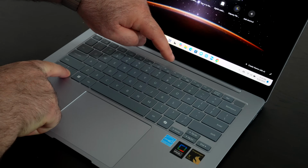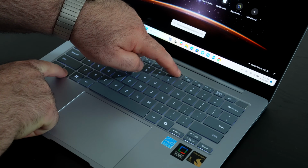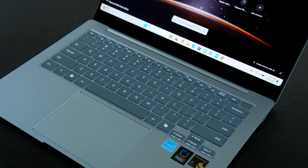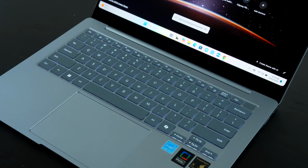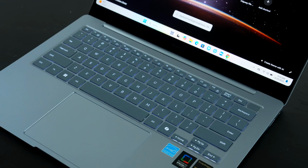Now, it does have a multi-stage backlight. I will say this, having the light gray keys here against the light finish on this unit makes it a little bit difficult sometimes to see the backlight in a dark room or a dimly lit environment. I kind of wish they would have used darker keys, but that's what you get here.